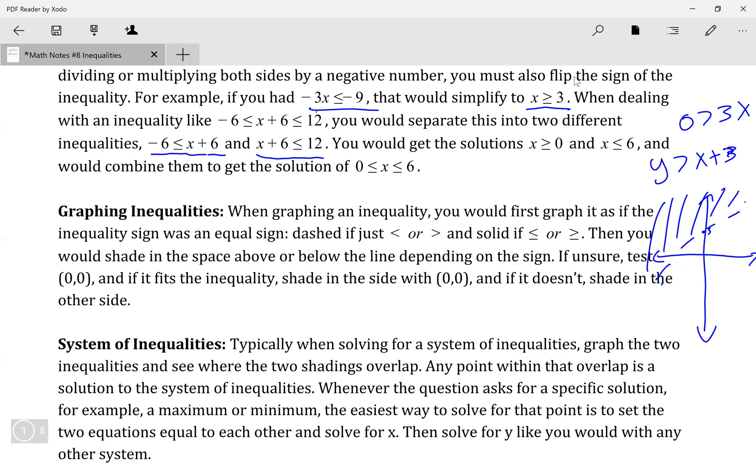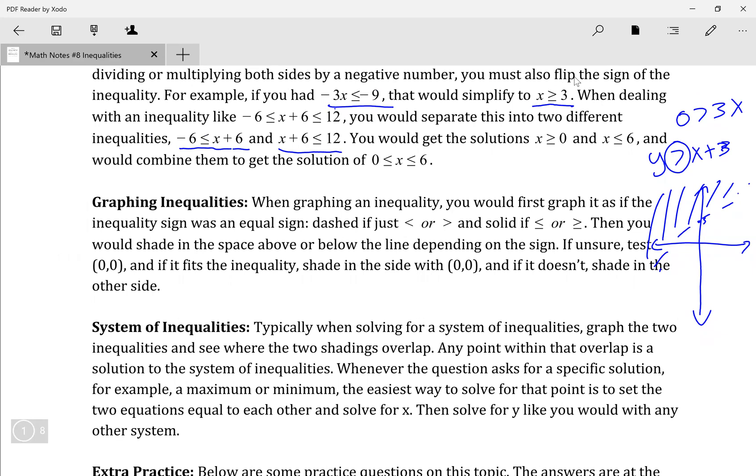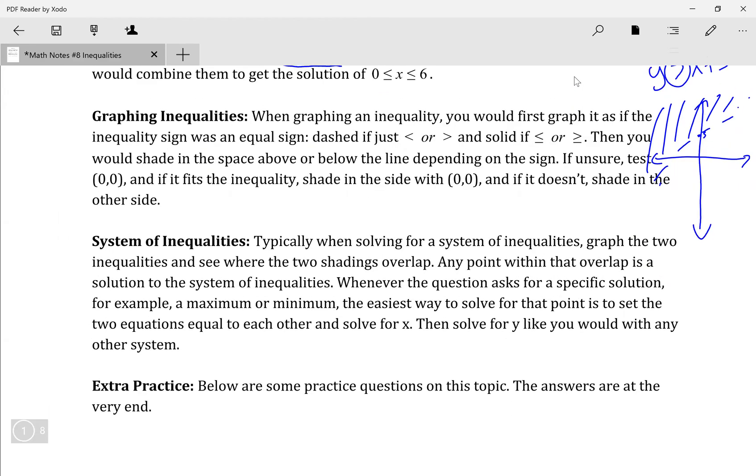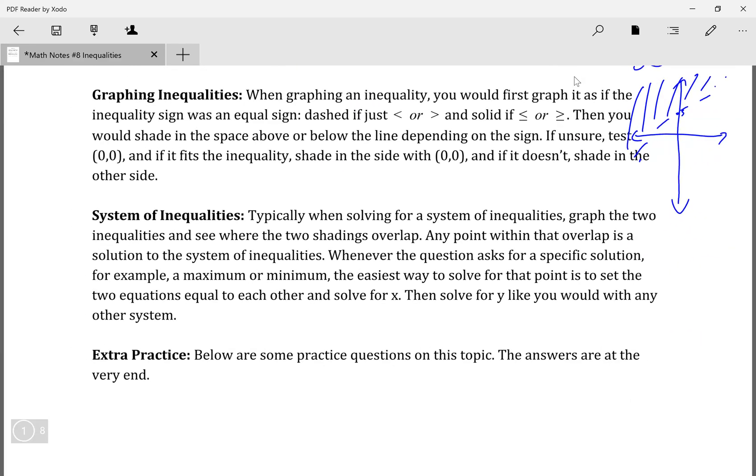Alternatively, since there is a greater than sign, I would know it's going to be on top of the line. However, that can sometimes be confusing if you have a line that's vertical or you just get confused that way. So my opinion is just to test 0,0. That's the easiest point to test, because it's usually just a constant. Is that greater than or equal to 0? In this case, since the origin 0,0 didn't work and plus I knew because it's a greater than sign, I knew it was above that.